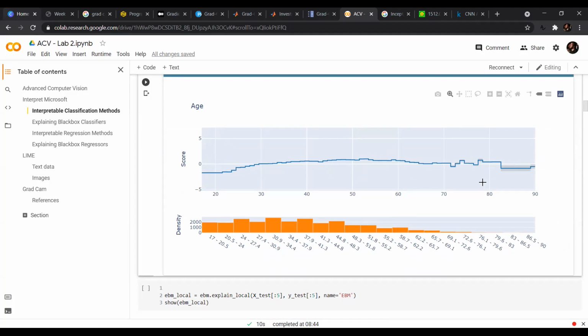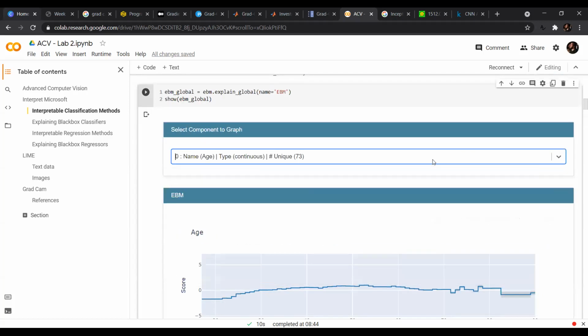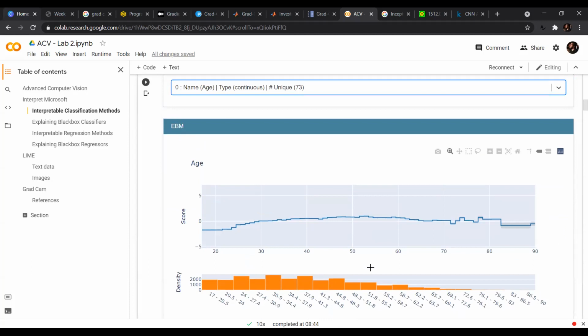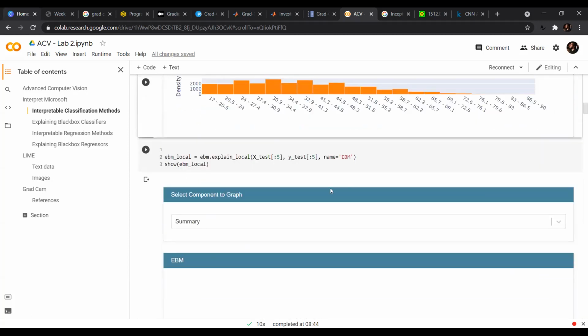This would tell you that you are not doing very well on old people, for example, right? This is one way of understanding predictions on a group, or understanding how the different features are influencing the decisions, right?